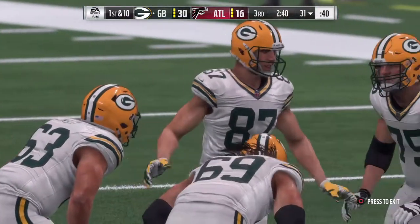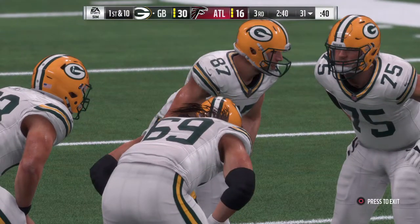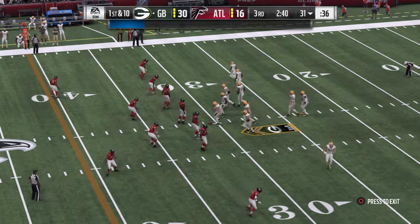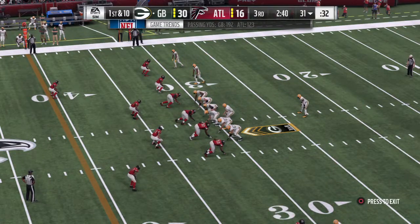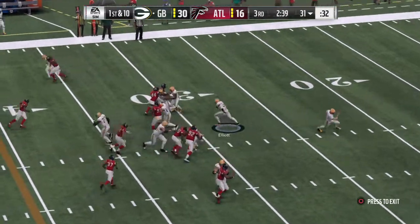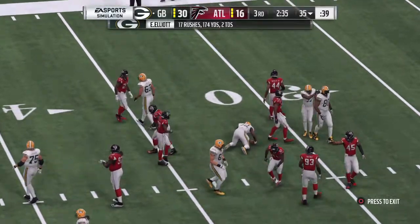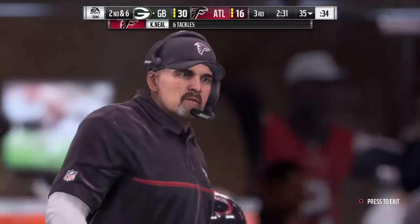In a basketball sense, you think about taking a little bit of the air out of the ball, right? Maybe milk some clock, limit the possessions. In this case, they might want to do the same thing, but control the game offensively. Put together some first downs, put together a drive, and keep it away from them. They start on the ground with Elliott, and he'll be tackled at about the 35. Call it a gain of 4 on first, and that'll make it second down.